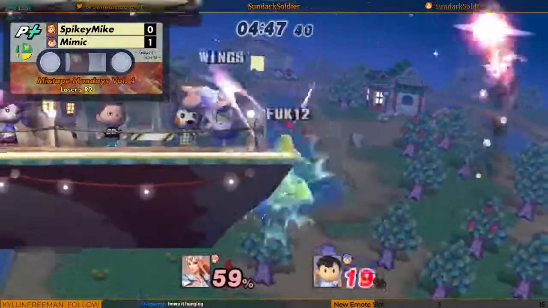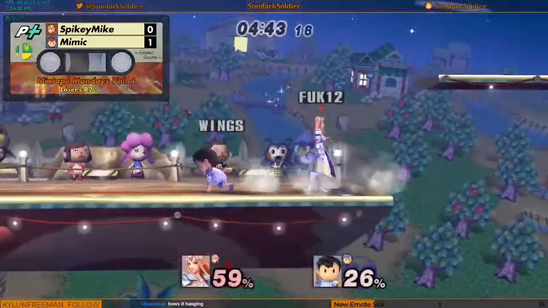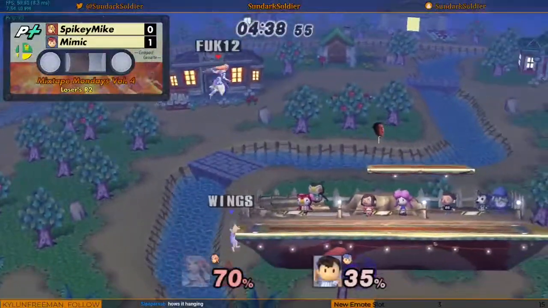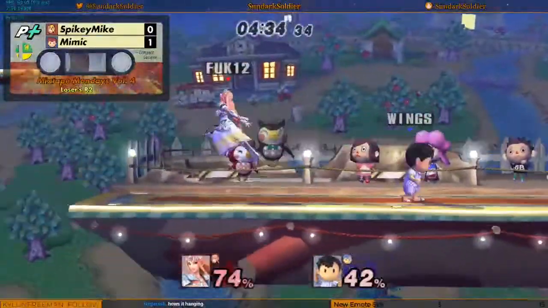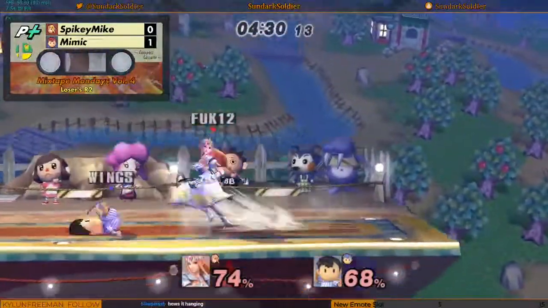Oh, no. Okay. Mimic almost trying DJC to the ledge there. Not quite getting it. Lands with a forward air, or a back air. Runs up for the grab. Doesn't quite connect. Landing there, good. No PK Fire there, I think is what he was scouting for. Ooh! No jump? No, he had a jump.